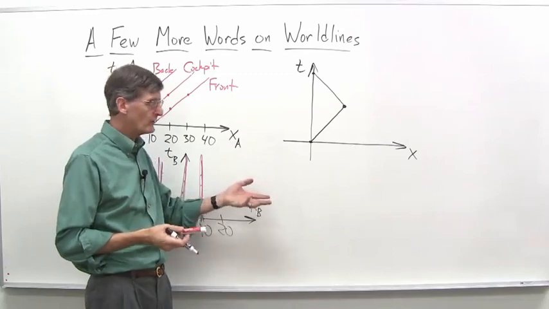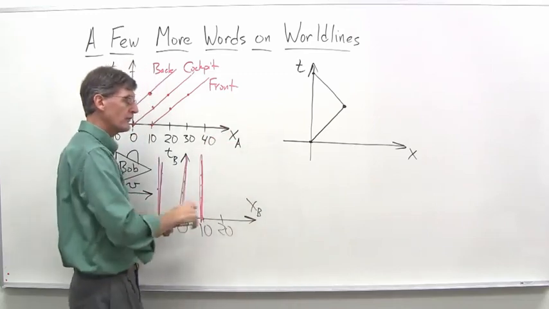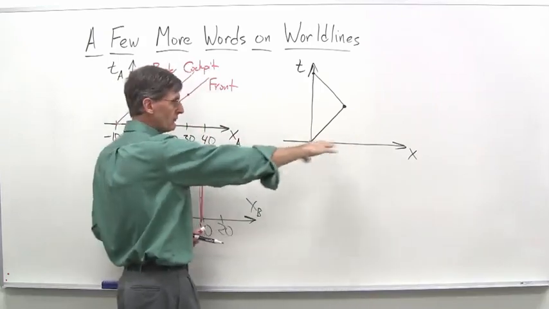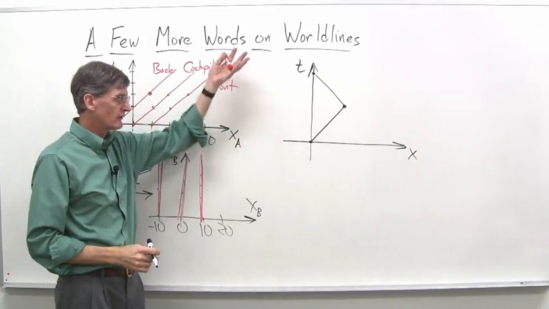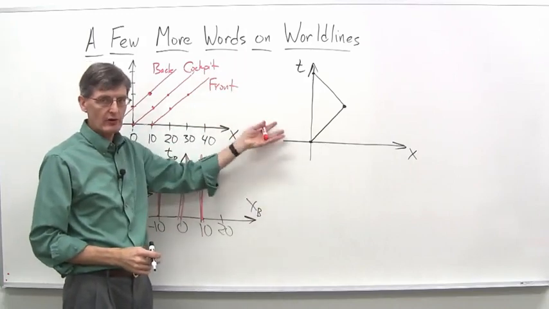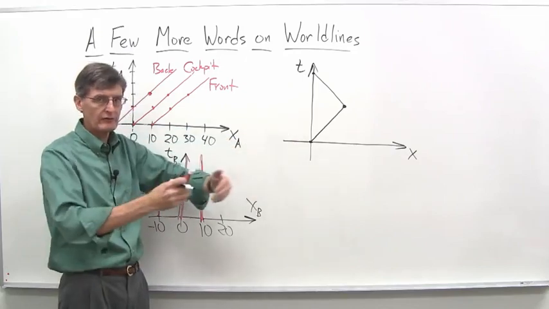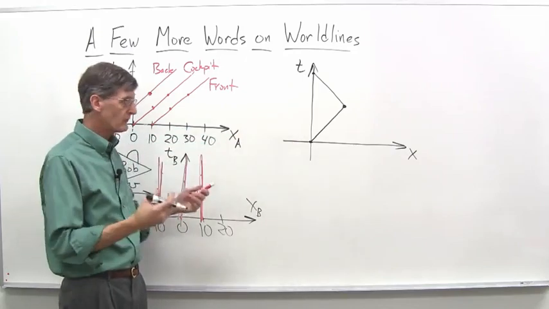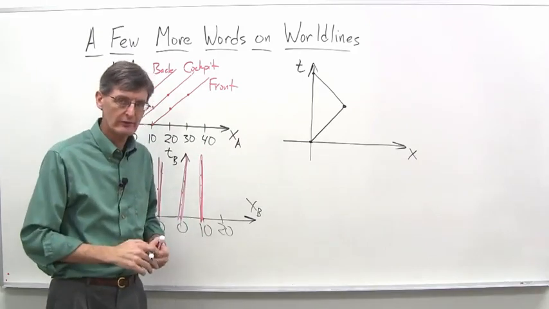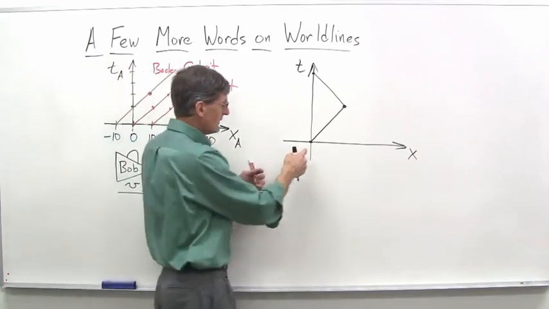If you want, you can pause the video for a minute here, ponder that, and figure out what's actually going on. Remember, this is for motion along the x-axis. We have our space-time diagram that represents the position and time of a given event. But what's going on if we were to translate this back into the physical situation of motion along the x-axis? Again, if you really want, pause it or ponder a few minutes on that. Let's think about this then.